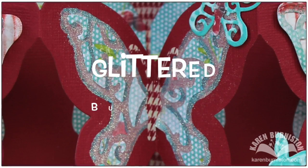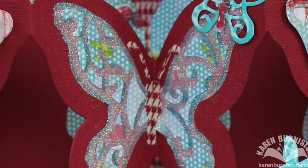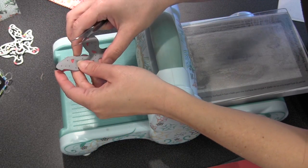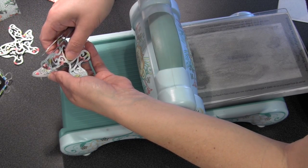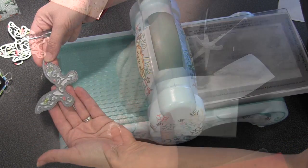When you're decorating that center butterfly, the one that's hanging in the air, you really want a light decoration and something that can go easily across the fold. And so I'm going to show you how I did this kind of cool glittered butterfly technique. Let's go back to that intricate die again. This one comes with the butterfly pivot card. And this time as I take the paper out, I'm going to go very slowly because I'd like to leave all of the little paper pieces in the die.